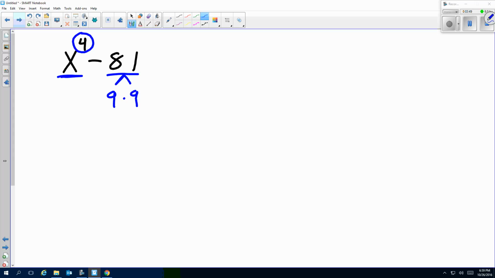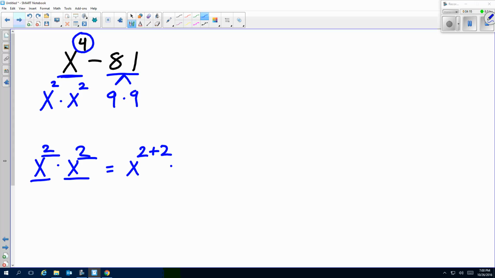That's kind of challenging. Do y'all think x to the 4th breaks into x squared times x squared? I'm starting to think that it might. In fact, actually, I totally think that it does. If you want to check it, remember, x squared times x squared, since we have the same base, we can then add my exponents, giving me x to the 4th. So it does work out.